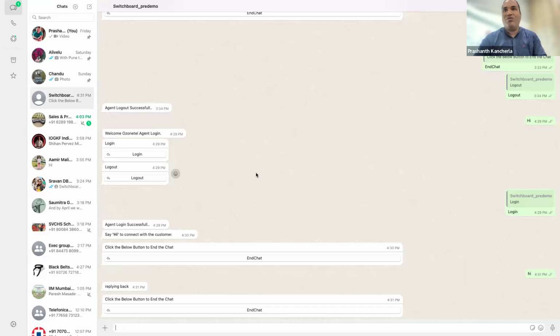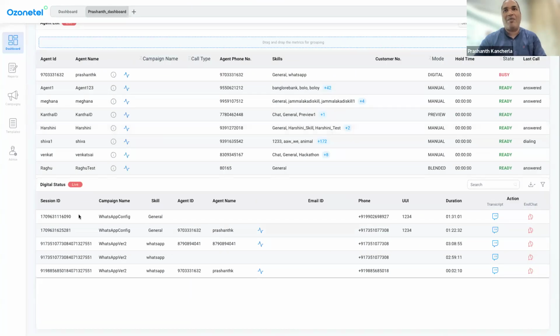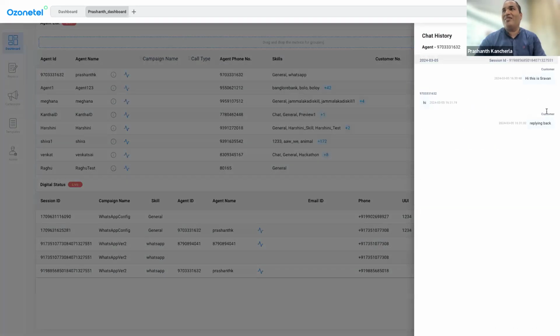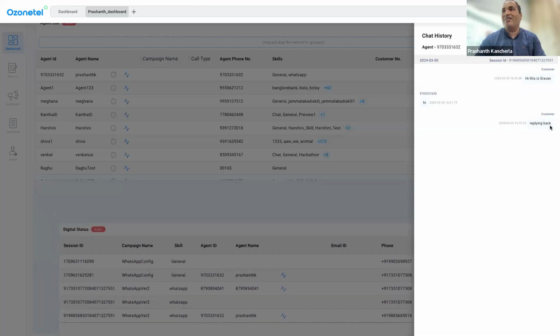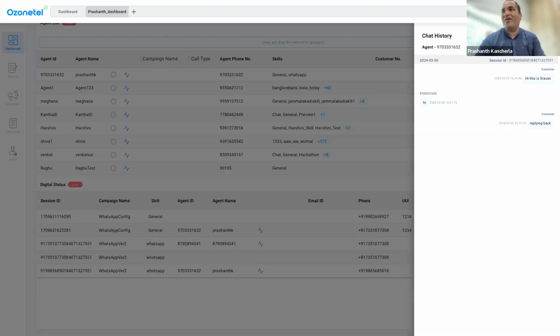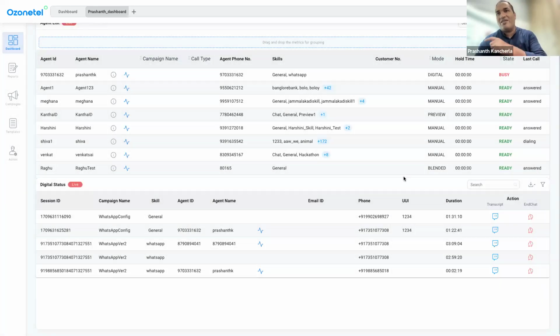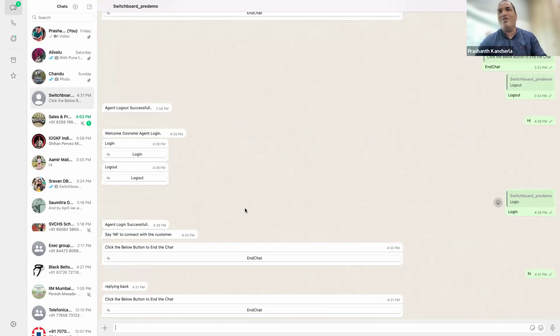Okay. And like I showed you, while these conversations happen, you can see those messages here. So you can see this is hi, this is Shravan, hi, replying back, all of this that's coming through. So like we were looking at the chats, if it was an online agent, you can still see the conversations, all the transcripts are stored for the business. So rest of the process remains the same. That's what the switchboard is doing. So your agents could be anywhere, anytime.